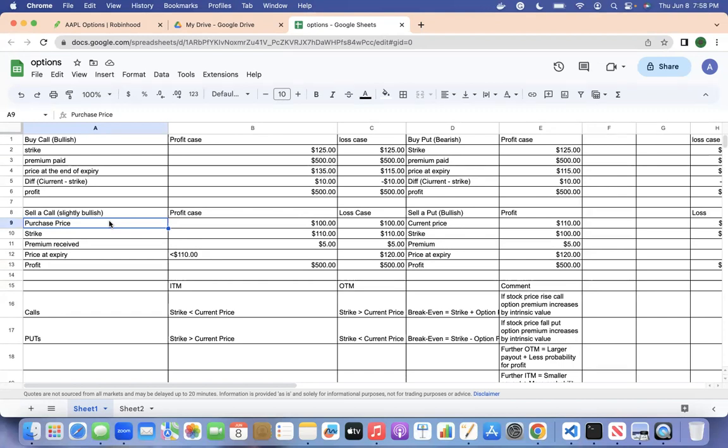And let's say before expiry, the stock remains below 110, right? It could be 90, it could be 105, 109, 102, whatever value the stock is, but it's below 110. Nobody's going to execute on that contract they purchased from you, because they can go on the market and buy the stock below 110. Why would they buy from you at $110 per share? So this contract will expire worthless, right? It's not going to be executed, and you get to keep that $500 premium, right? So what happened here?